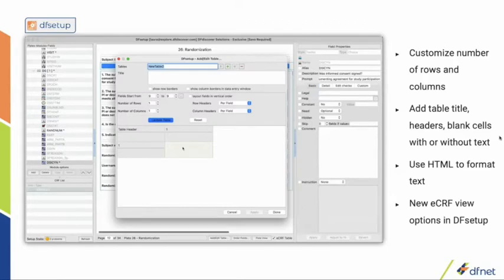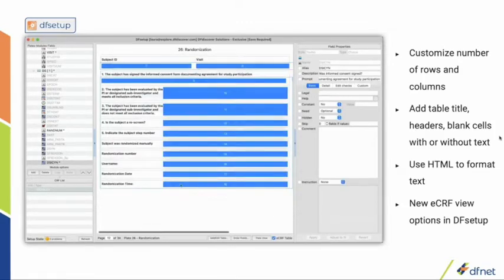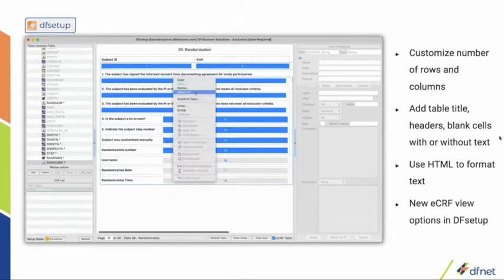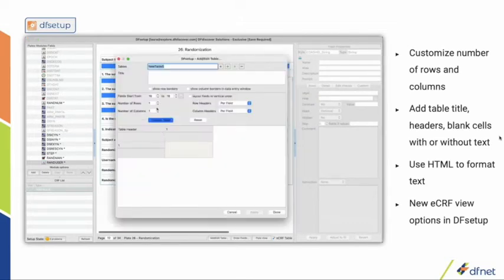and you can just continue to add tables on a specific plate. And you can see here, even if you're just adding a table with one field, one row, one column, it changes how the field and the prompt are displayed on the form. So you can really customize how that will appear.